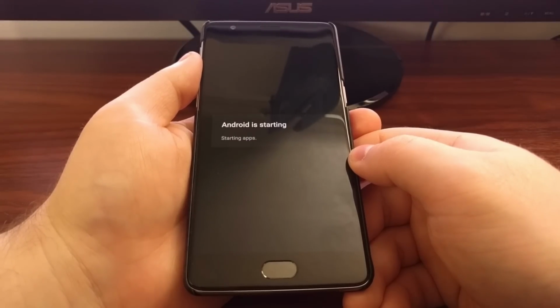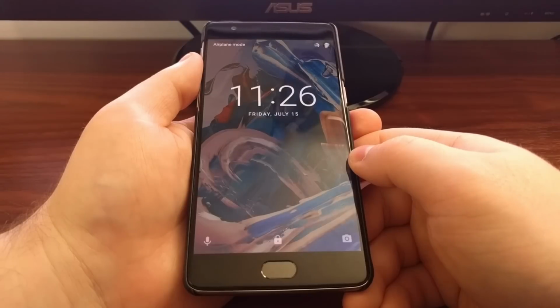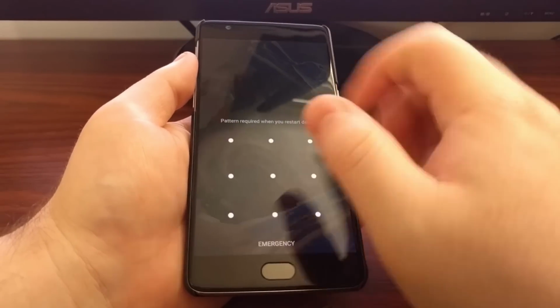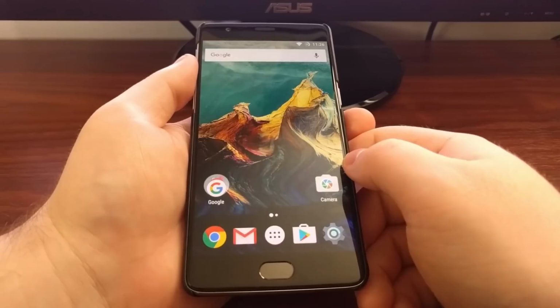And once the optimizing apps phase is done, it's going to take us back into the Android operating system.